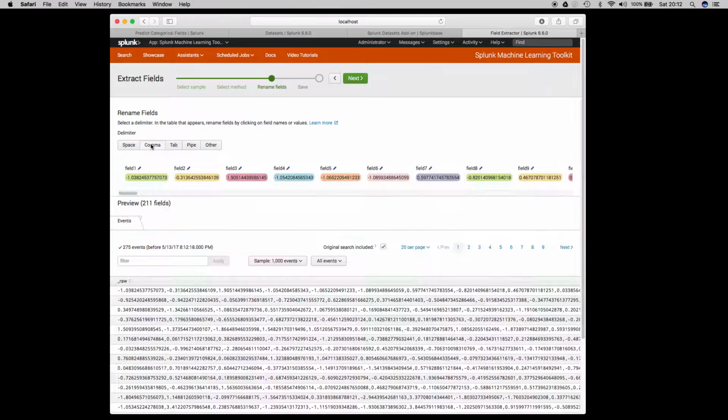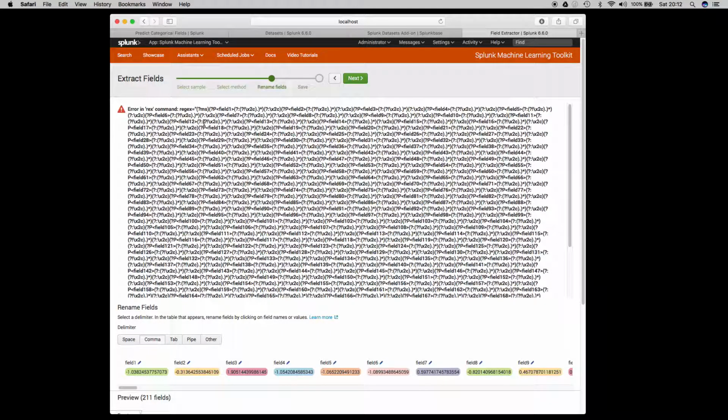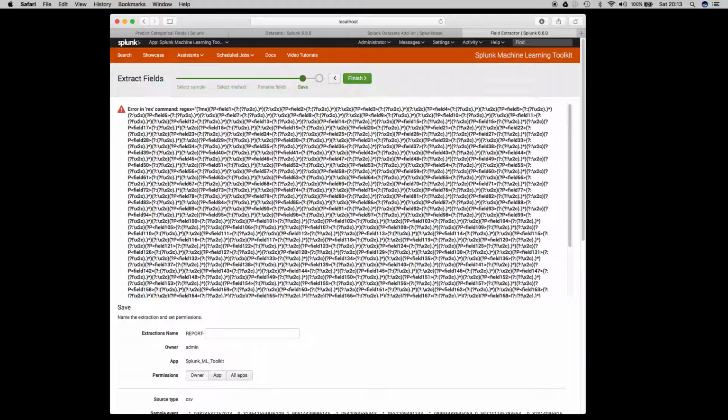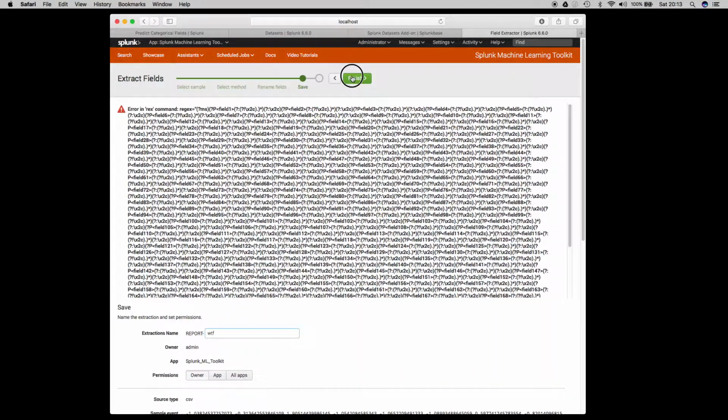Our delimiter is a comma, and then it gives this error and regular expression. I was going to be okay with that. I was like, hey, I'll go down here to field 212, which is gameplay. So let's try this, and we'll call it the WTF report because that's the only thing I can do to get it to hit finish.